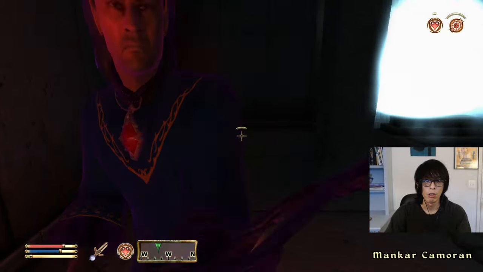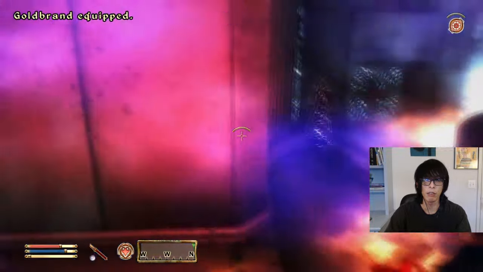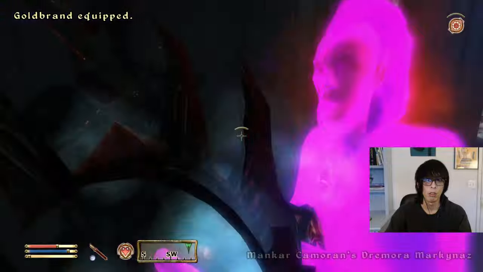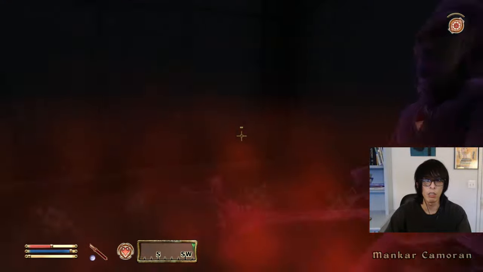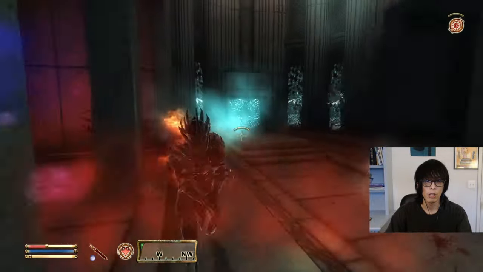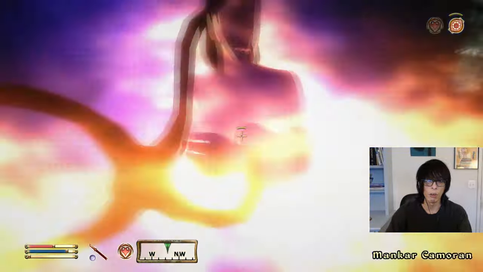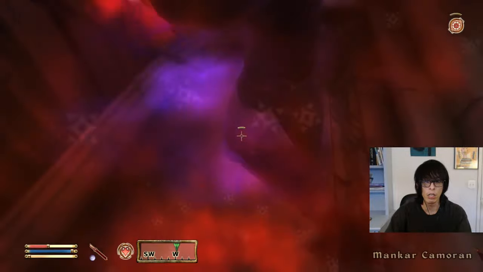There we go. Let's use our gold brand. Let's light his ass on fire. I can't really see anything. What is going on? Okay, here he is. Alright, we should be able to just kill Mankar and we should be done with this. Okay, Mankar's a little strong though, guys. He's a little strong though, not gonna lie.